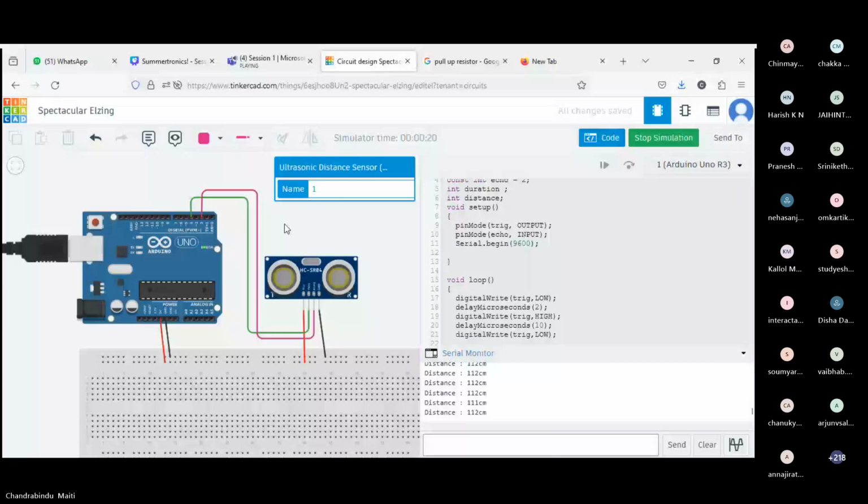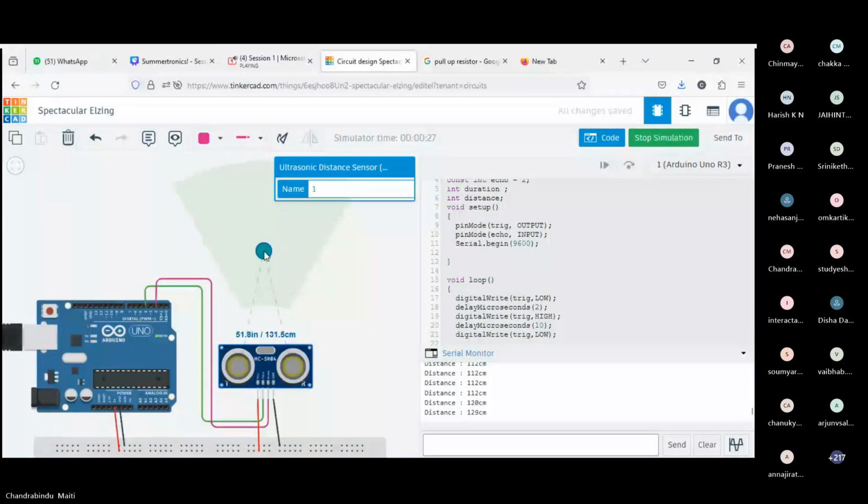This is giving us the value of the distance in centimeters. Now you can check. So it is giving us the value.